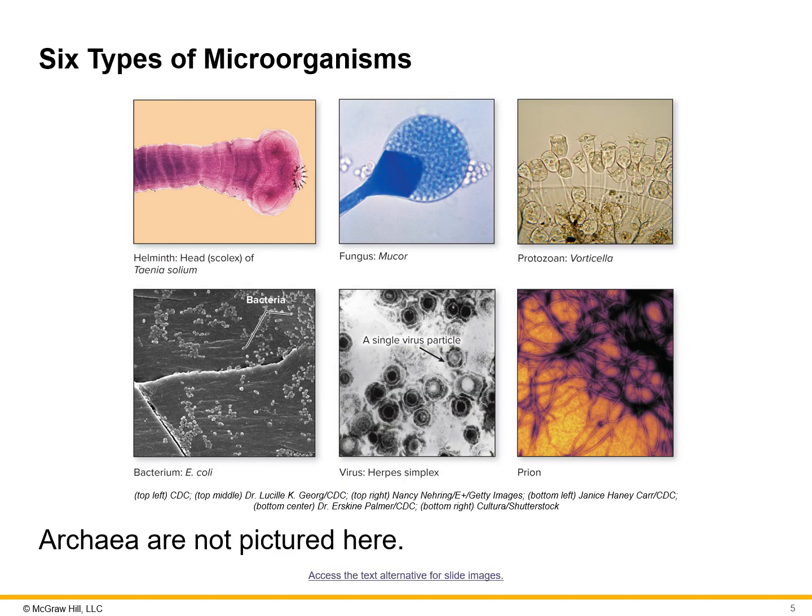All right, so again, just our six types of microorganisms. There are actually seven; the archaea are not pictured here. The helminths are eukaryotic and multicellular, and those are our parasitic worms. They don't all look like this. This is an example of a tapeworm, but there are other worms as well. Fungi are typically multicellular, all eukaryotic. The protists are single-celled, so this is a relatively large cell, but they're all single-celled organisms.